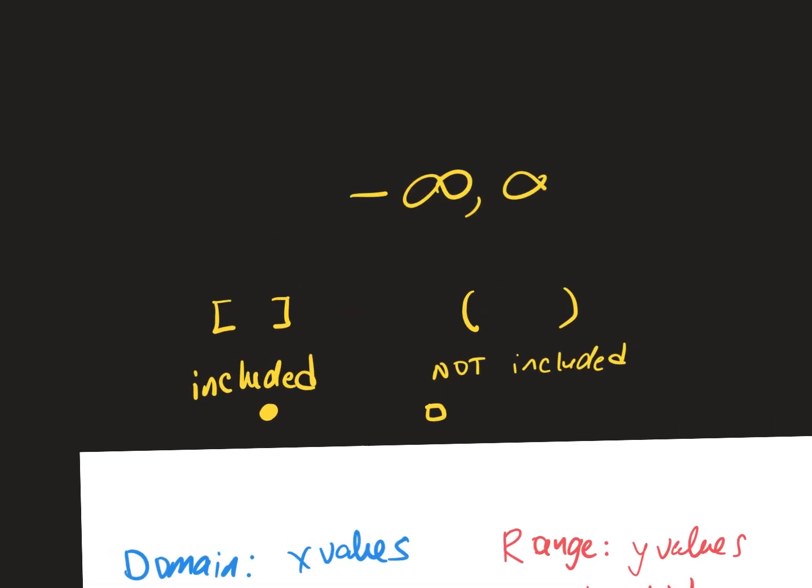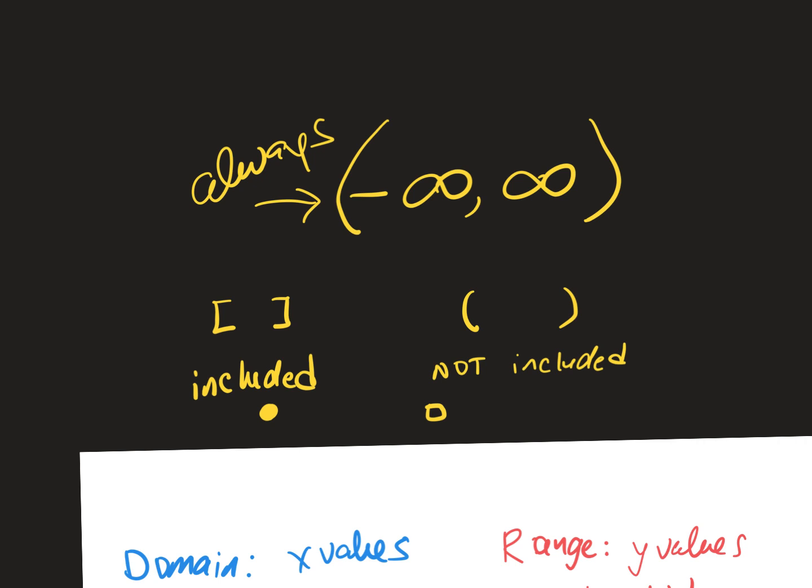All right, another thing. What does this mean? All real numbers, good. It's another way to say all real numbers, but we're not going to say all real anymore. We're just going to say negative infinity, positive infinity. What goes on the ends of our infinities? Parentheses. Always, always, always parentheses on your infinities. Why? Where does it, what's the last number? Or the first number? Is there a specific starting or stopping point for our infinities? No. So you can't say that, okay, this is where it stops and it includes the last number. There is no last number.